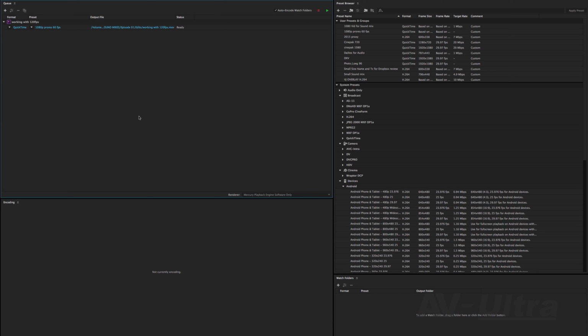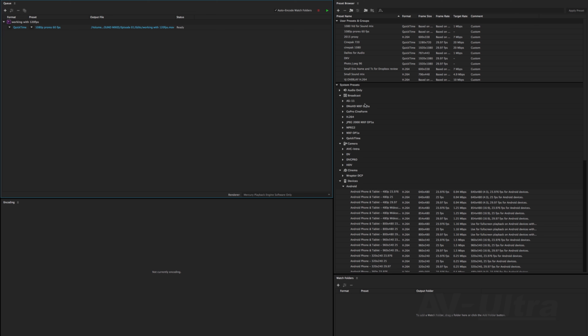Point is, anytime you're rendering more than one copy at a time using Premiere's export feature, you're basically waiting for one to finish so that way you can start the next render. It lets you export in the background so you can keep working, or if you have multiple copies, you can render them all out in a batch and send them to various places with various settings. In fact, you can even have them posted straight to YouTube and Vimeo as well as FTP right through the AME, saving you steps of having to open up a browser, log into something, etc.